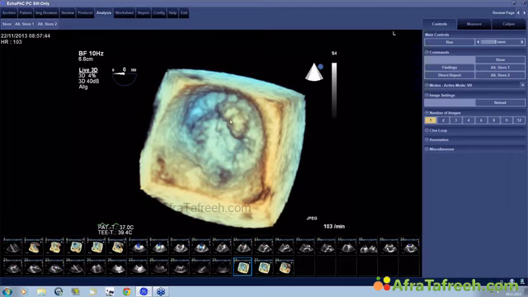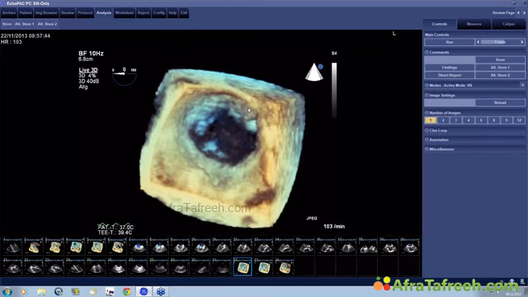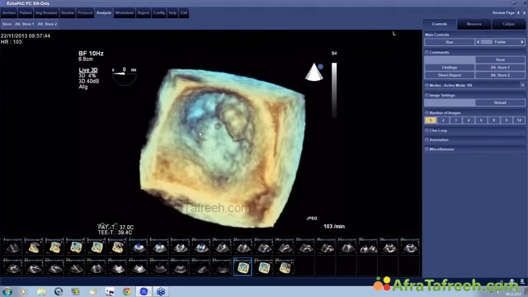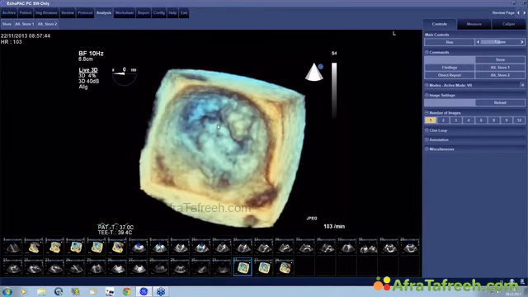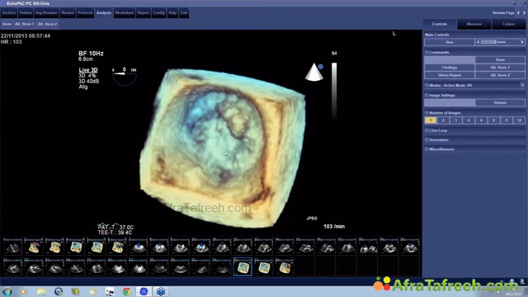And if you look closely, you have a structure right here. And you might think this is an artifact. Again, you see? Here we have it again, this structure. But whether this is an artifact or not, we can determine if we look at the 2D study. So very nice. We can communicate this information to the surgeon, say, listen, the problem is right here in what we call P2, and it must be the posterior leaflet.